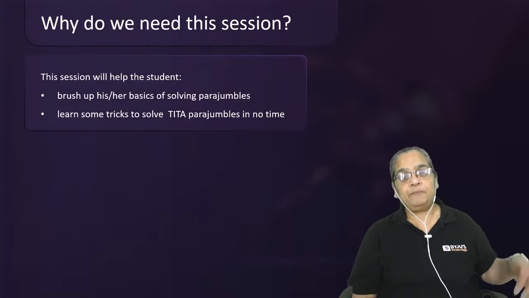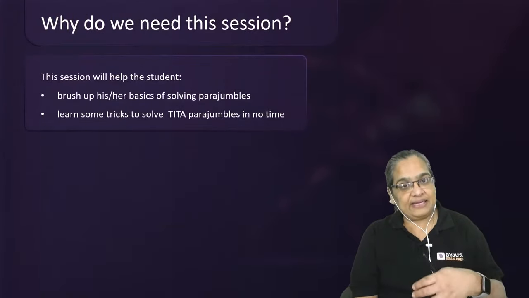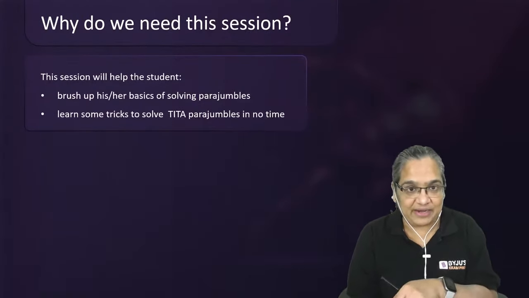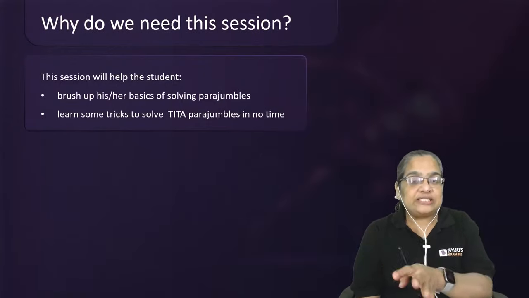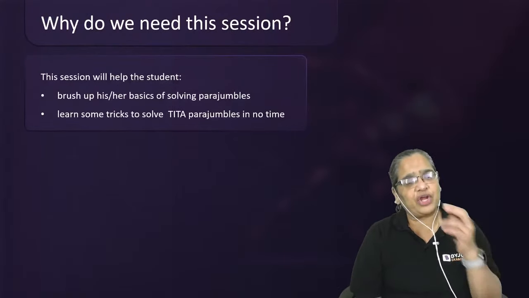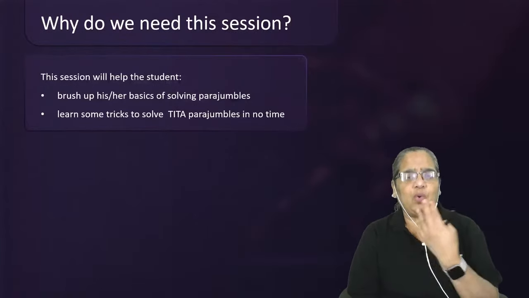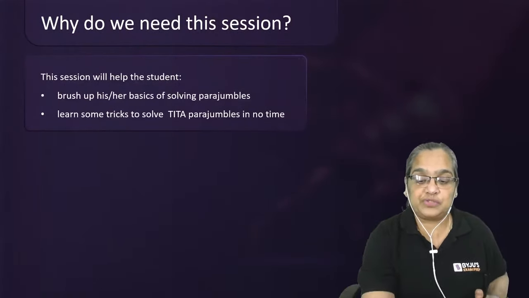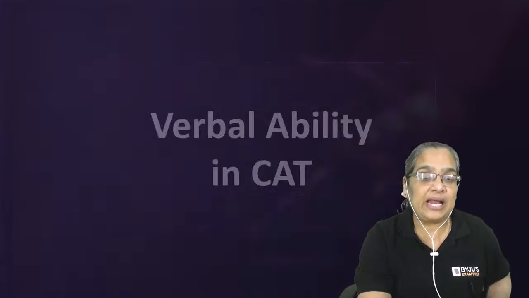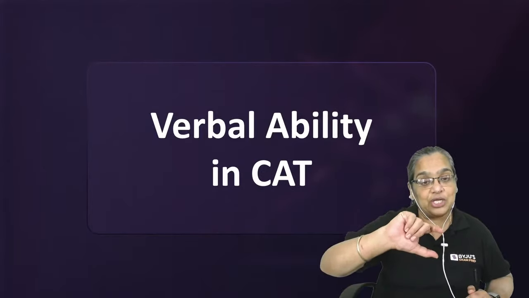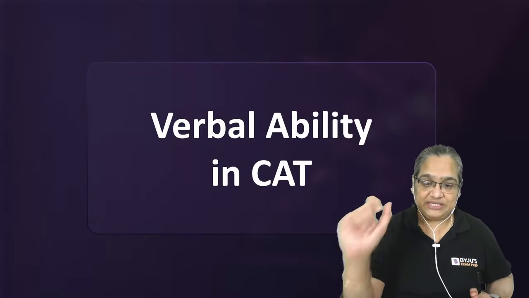You can do it two ways. I normally solve the Parajumbles that I think are easier. First, I quickly read and say, oh, this I can't find. And so I do all the juggling in the last 5 minutes. Sometimes for the difficult one, just mark something and go ahead. Don't waste too much time. The key is, however, some of the rules we'll tell you will help you get them right. If you get them correct, it will be a huge increase in your percentile.